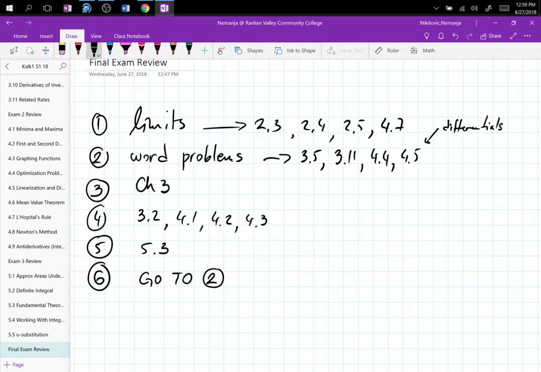Grades. The last part is on grades. Please do not email me about grades because we do not email grades. If you want to see the final exam and want to know the particulars of your grade, you will make an appointment with me during summer 2. I will have the same schedule, so you will be able to see me either before 10:30 or after 1:15 or before 4:30 or after 7:15. So you will be able to actually see your final and your grading and all of that kind of stuff, well, my grading. Also, I will be able to give you all of the grades if you meet with me.